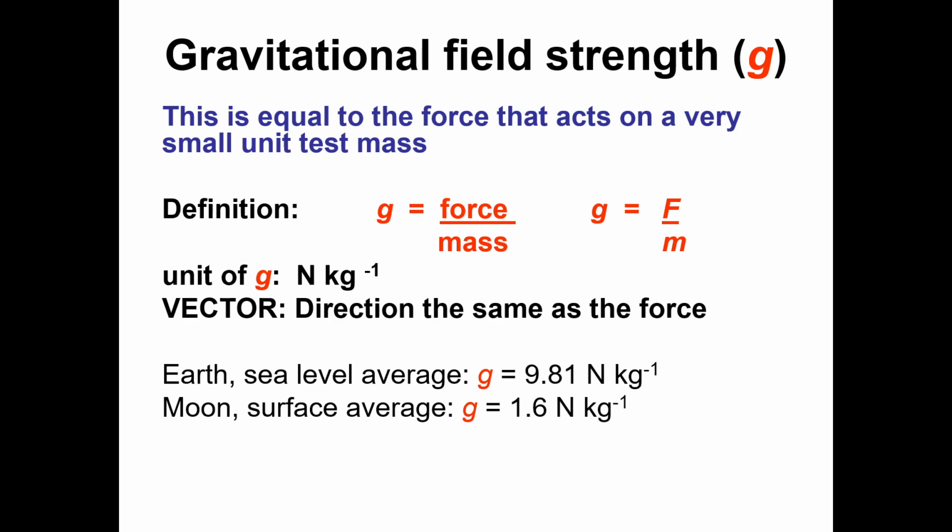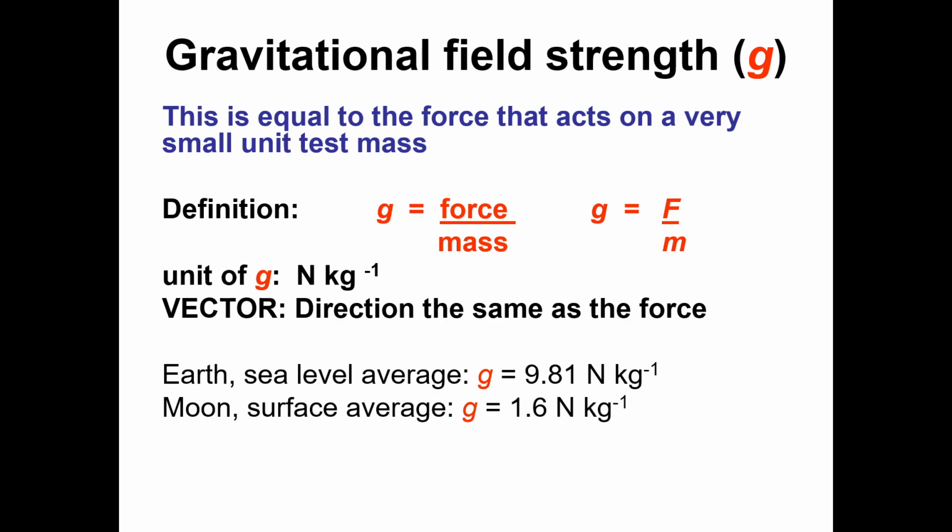And this unit mass, or per kilogram, is going to come up a lot in definitions. So it's a vector, same as the forces, and the units of it are newtons per kilogram, and there's a little slide later on talking about the two Gs, gravitational field strength and acceleration due to gravity. So on Earth at sea level, the average value is that 9.81, varies quite a bit depending on where you are. Top of a mountain and things like that would be less.